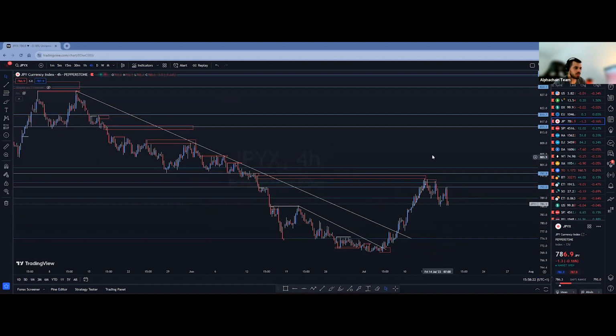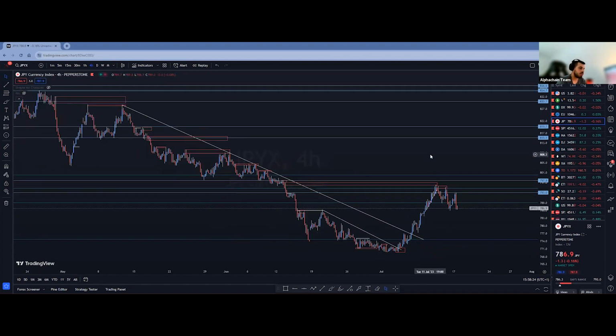The main point of this webinar is to actually be aware of this bigger picture, and by looking at the yen index, see where the good opportunities are on the individual yen pairs. And in the same way that we are talking about the yen pairs, we could be talking about the dollar index and any pair related to the dollar, or even any of the euro pairs when you're looking at the euro index as well, and so on, right?